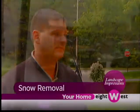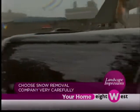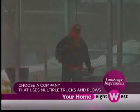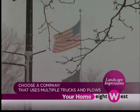Well, they should ask their snow plow contractor how they handle certain situations, such as if we have a 6-inch snowfall and their driveway gets plowed in the middle of the night and then the road commission comes through and plows them in. Is their plow contractor going to come back and clean that out, or are they stuck with it? And we may have snow events, of course, with the lake so close by, where it snows for several hours, 1 to 2 inches an hour, so that removal company has to be back multiple times during the same snowfall.